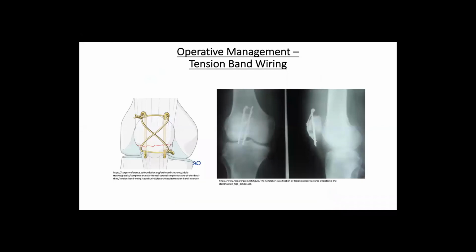So looking a bit more at operative management, usually this is for patients where there's a gap of 1 centimetre or more between the two poles of the fracture. This is one of the most common surgical fixation techniques that we use, called tension band wiring. It involves, as you see here, the AO picture on the left shows where we put 2 K wires to hold the fragments together. And then we use a figure of 8 pattern with wires to put tension on the fracture and hold it together to make it a rigid structure and restore the extensor mechanism.